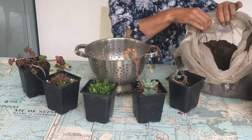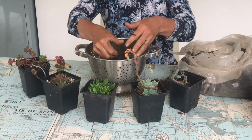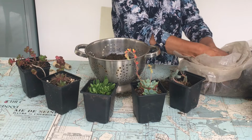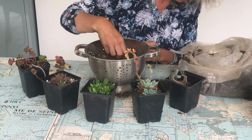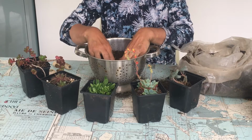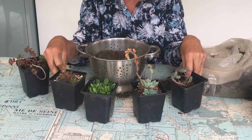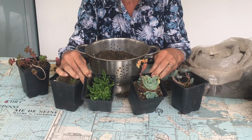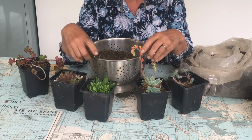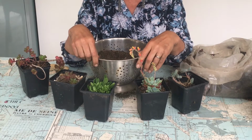So this has got lots of little bits of stone in and soil. And I'm not going to fill it right up because I've got to get the plants in. So I think that will be enough. Not too much coming out of the holes. So I've got a selection of succulent plants here, and these are ideal because they store water in their leaves, so they don't need a lot of care or maintenance, and they'll be very happy in a container like this. So it's just a case of deciding what's going to go where.